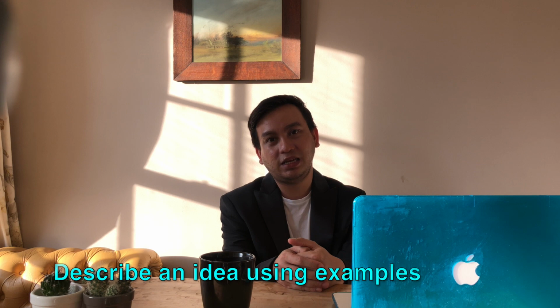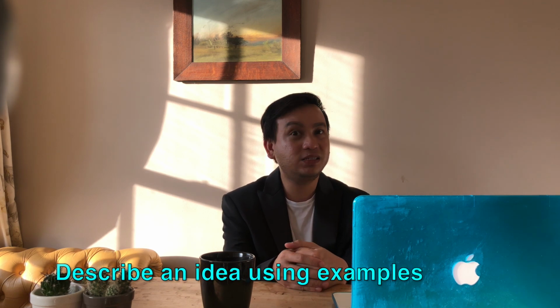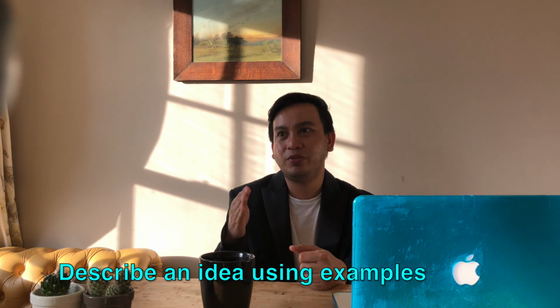Another tip is, if you're having a hard time, offer examples to help you explain a statement. Sometimes the easiest way to define something is really to give an example. So for you not to have a hard time in looking for the technical definition of what you're trying to say or in expressing what you really want to say, you can give an example just so you can clearly be understood. And of course, it wouldn't hurt you so much if you smile during your examination.